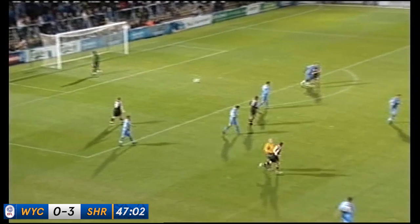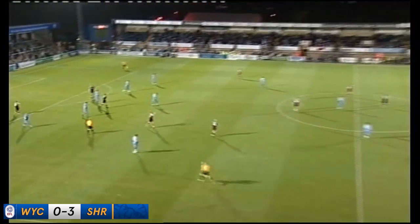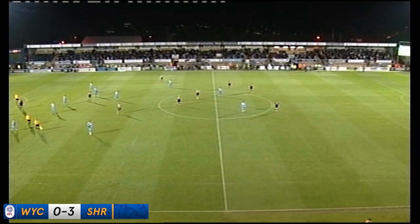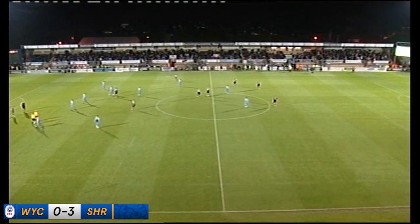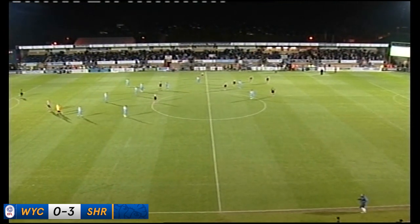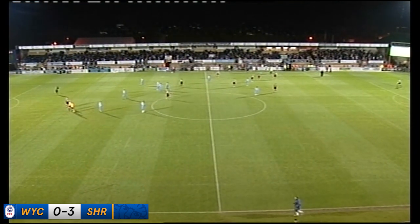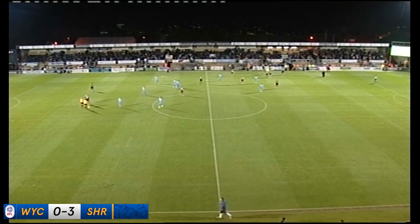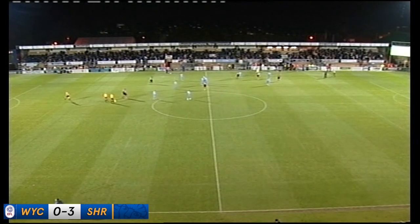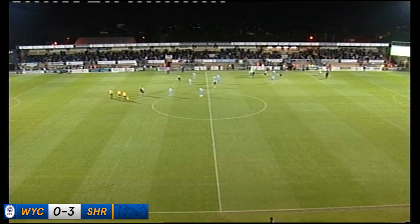Town have a free kick here inside their own half, taken by Coughlin, right-footed. That is half-time at Adams Park. Wycombe 0, Shrewsbury 3. Holt with an early header from a Davis corner. Holt then again from a Davis pullback. Two super finishes from the record signing, and then Holt setting up McIntyre for a smartly taken third on 38 minutes. Town getting a wonderful ovation as they make their way down the tunnel directly in front of us at Adams Park. Half-time thoughts from Colin Bloomfield.